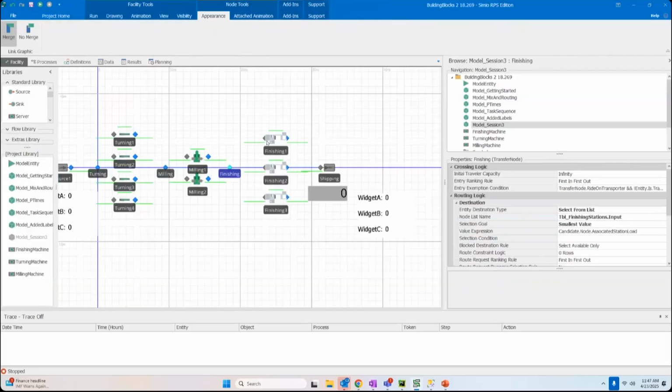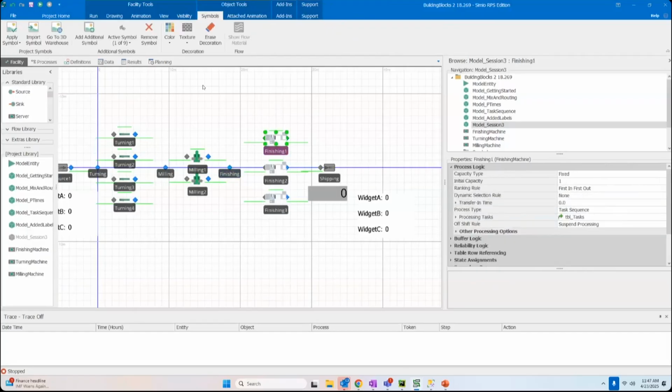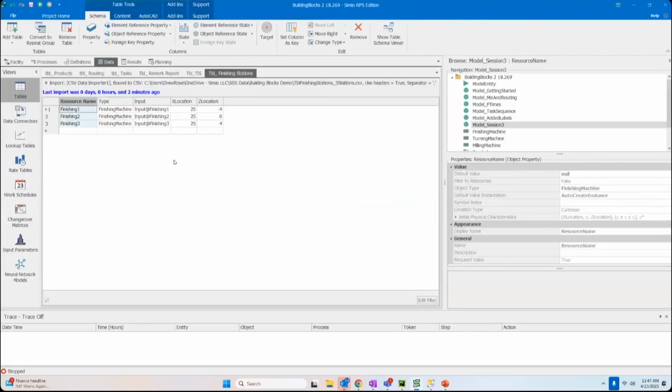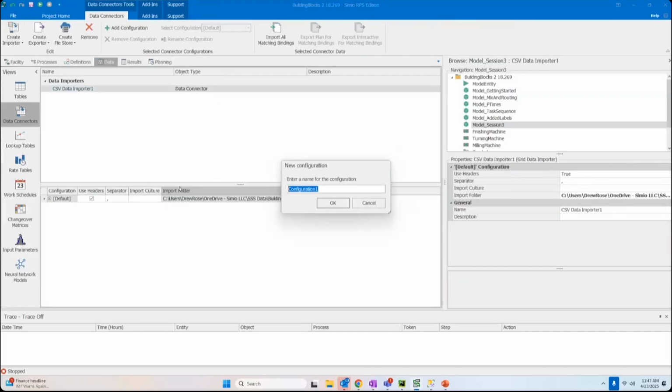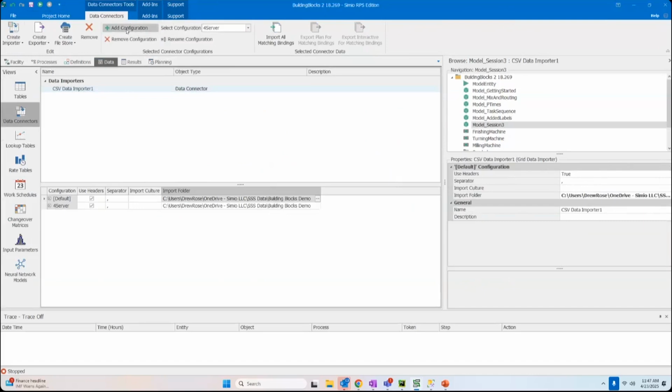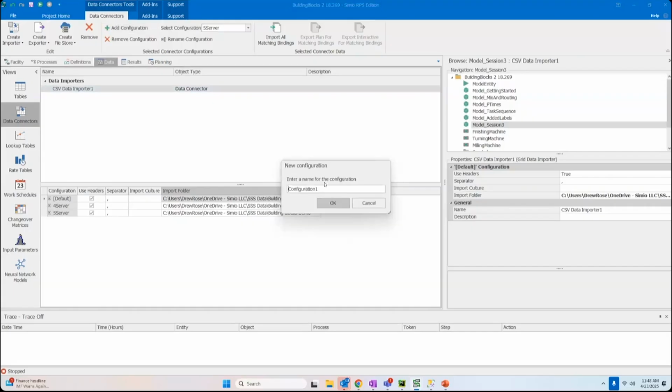Now, upon doing so, we see that our object instances have been created, and they are now data generated in nature. So these are all going to reference our object data table to find the information that's needed. And where this ultimately is going to go is that maybe we want to determine adding in more stations. So I'm going to have a few different configurations where we're going to pull those in, and I'm going to name these each unique, and we'll see what that ultimately is going to do for us.